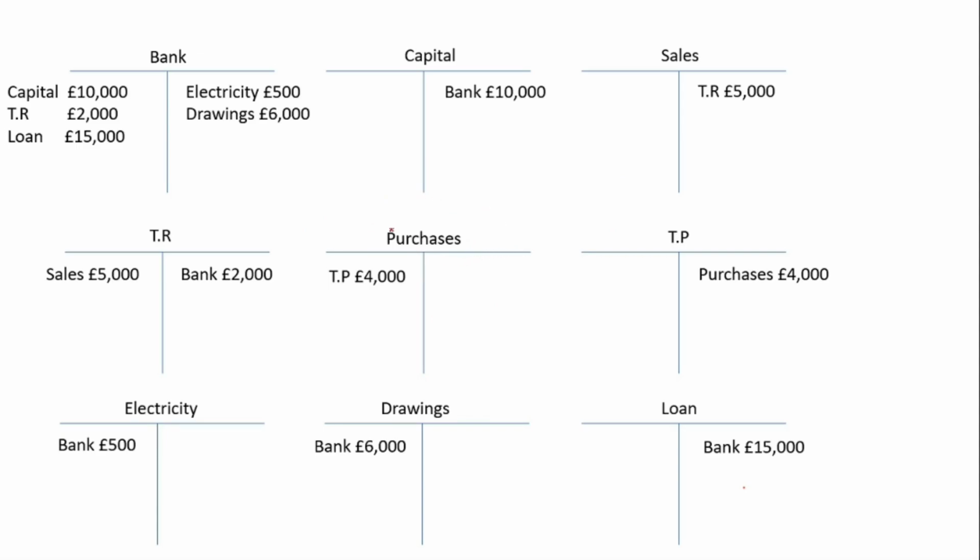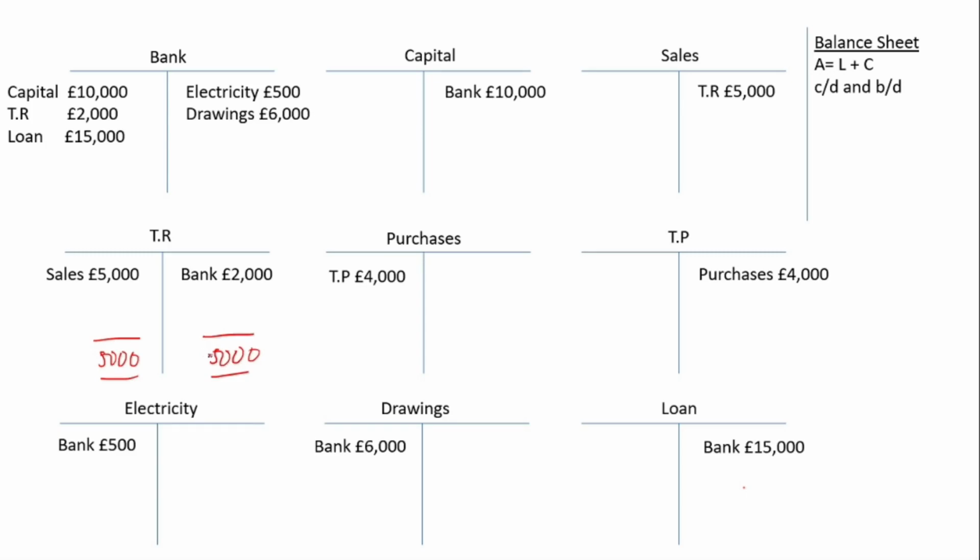So before we go any further, it's important to note that anything relating to the balance sheet, like assets, liabilities, and capital, will always have a carried down and brought down. Let me explain why. So let's look at the trade receivables account. First, we're going to have to look at which side has the highest number in total. We can see this figure here is £5,000, so we're going to write £5,000 here and £5,000 there.